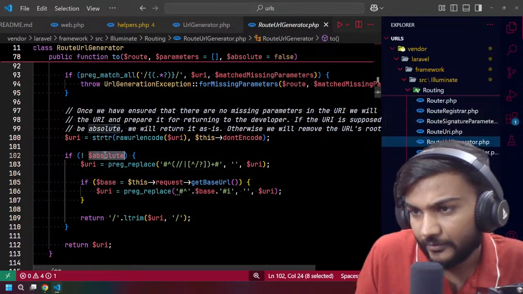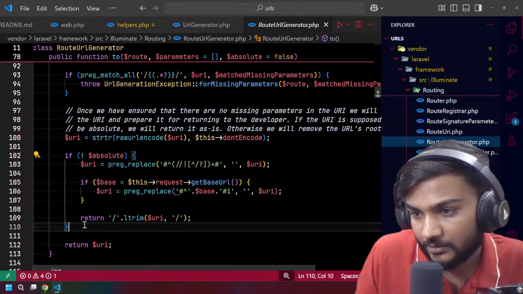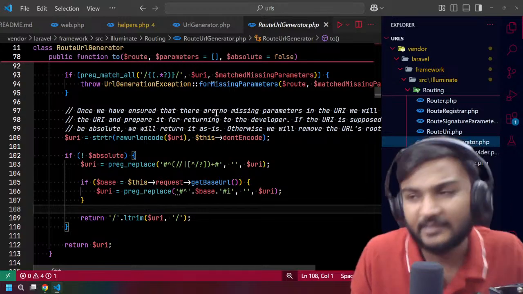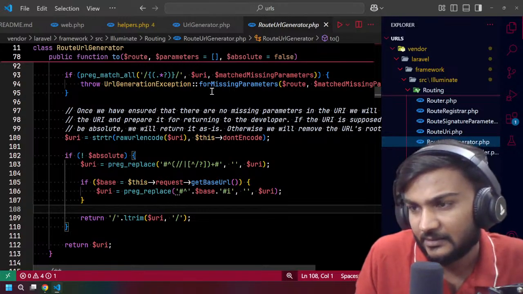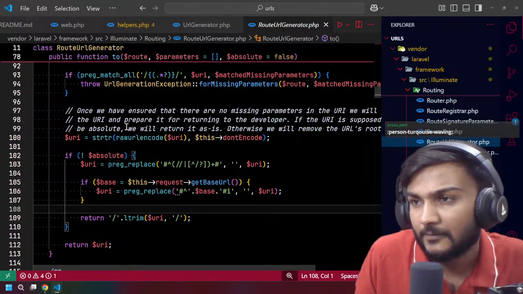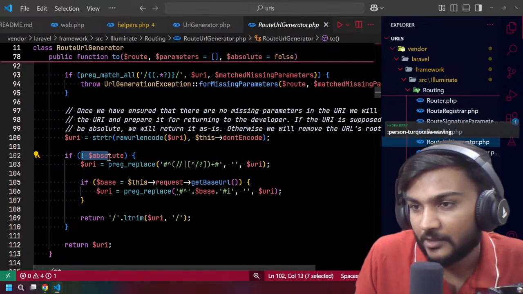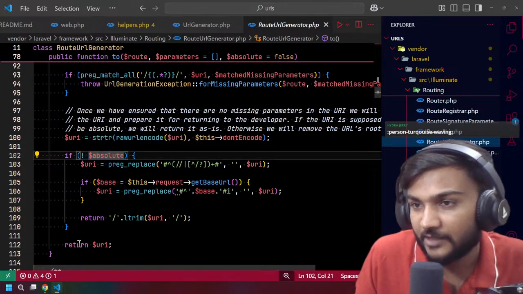Okay, so if it is not absolute, it does some stuff, so let's try it. If it is absolute, it just returns whatever it is.